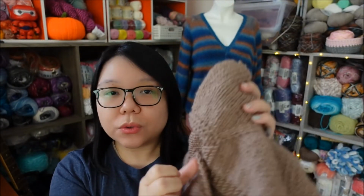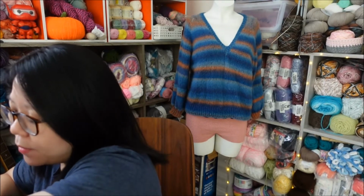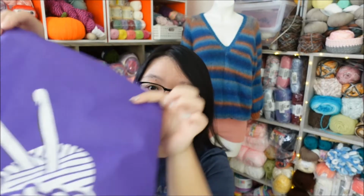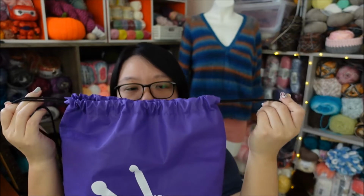Yeah, so I'm working on this as well, but I'm basically working on a few other projects. You know, I get bored with just sticking to one project, so I have to have several going at one time. So the next WIP I have is, hold on. This one is in the bag I have from Knit Crate.